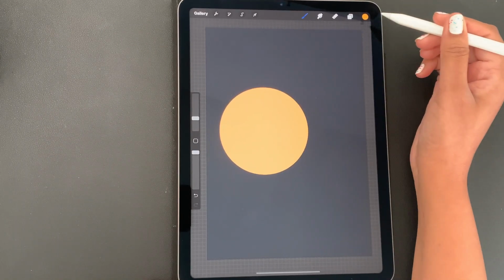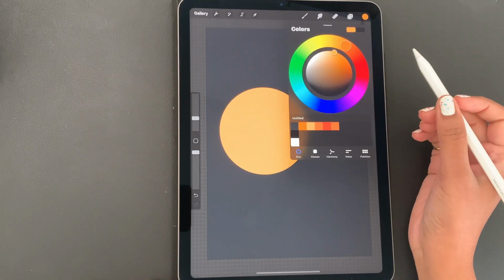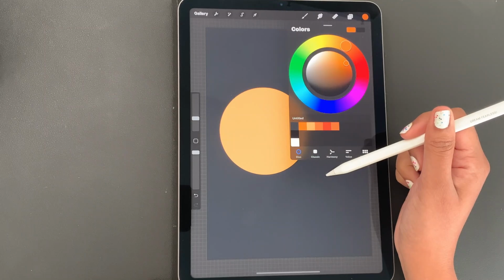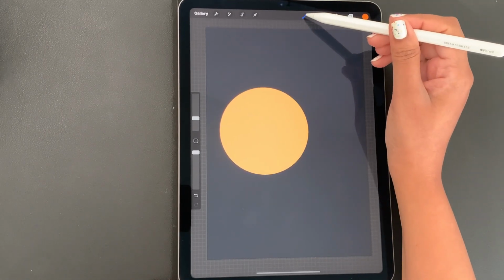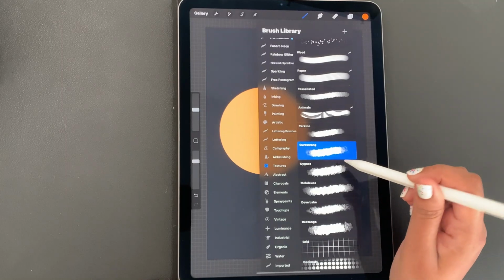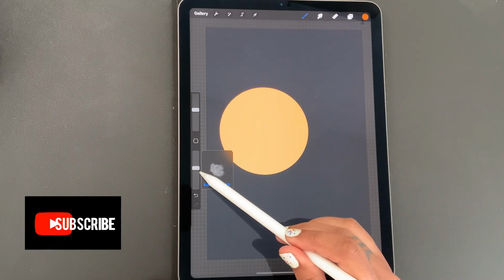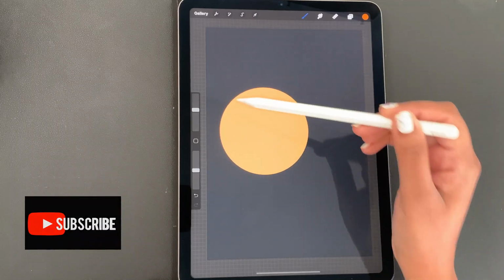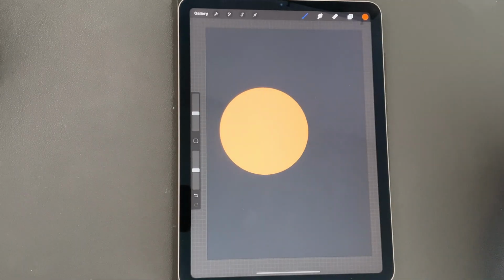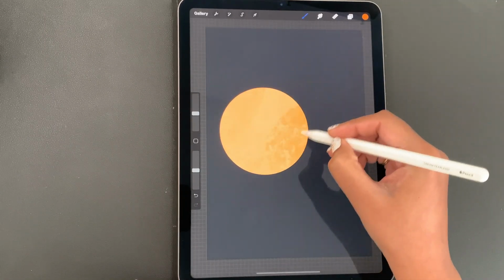So now we are on the latest layer, which is the clipping mask layer. The color I'm going to select here is the second color of orange, which is a little bit darker than the previous color of orange. The brush I'm going to use is from the texture, Kuraiwong. Opacity I'm going to use here is 51, and the brush size I'm going to use is 20. Now let's just give some nice effect on our moon.